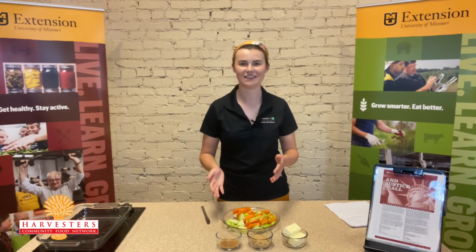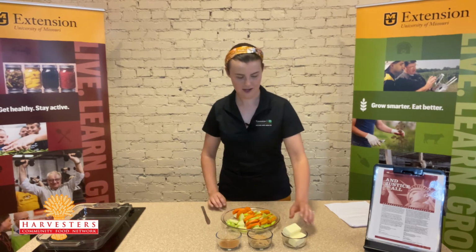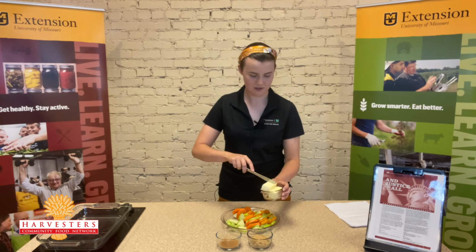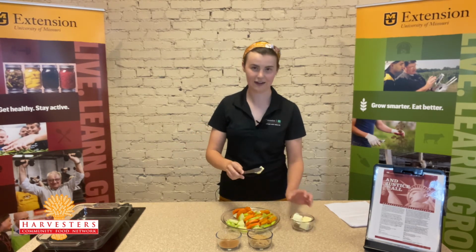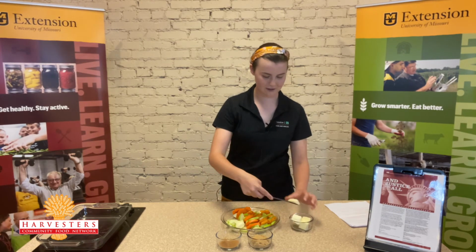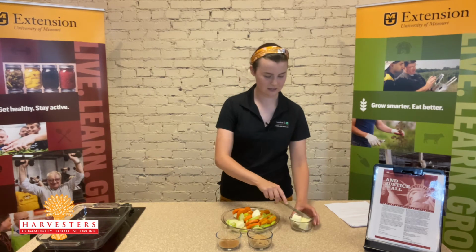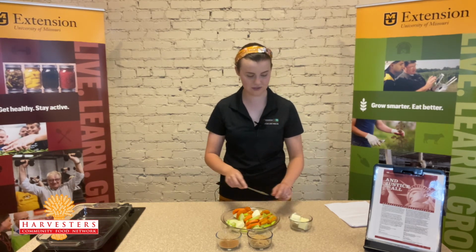And now that everything is in our dish, we're ready to sprinkle on our topping so it tastes extra good. We have our 1/2 cup of butter or margarine, and it's a little bit softened, but if you want it melted, that's fine too. I kind of like to just put little pats everywhere, and it just melts down in there once it gets into the oven. And you can use the entire 1/2 cup if you like, but I usually use a little less myself.